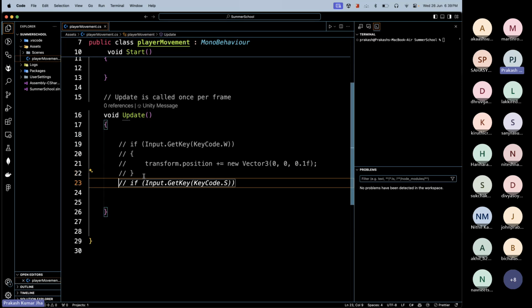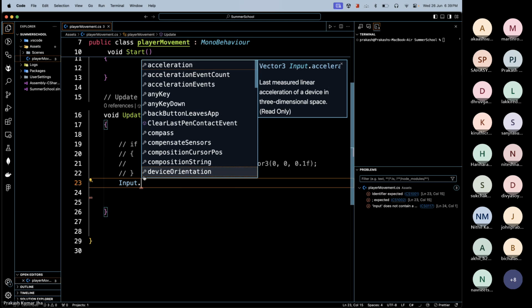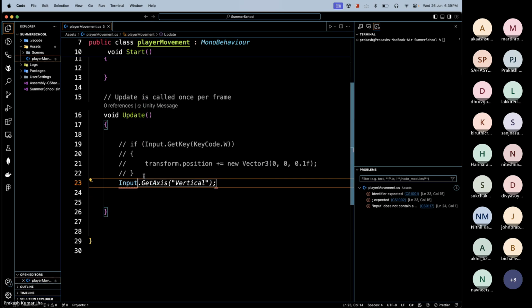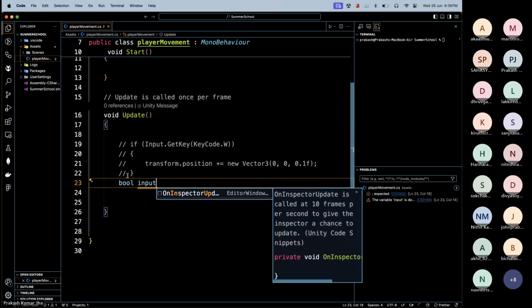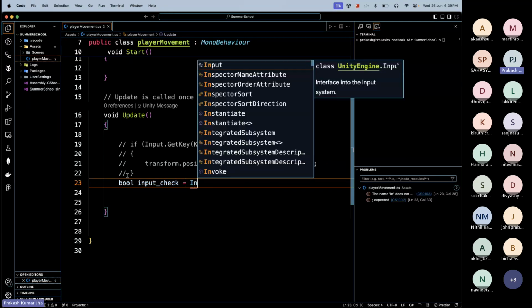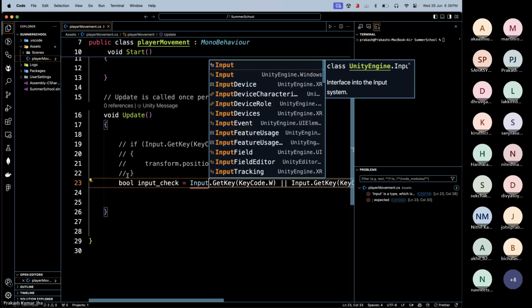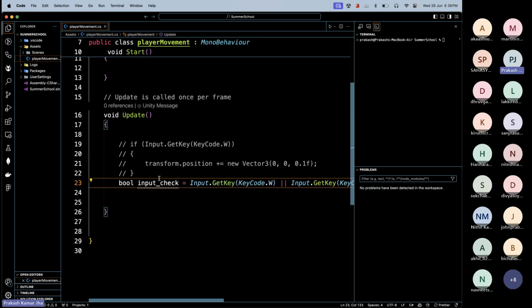I will comment this, and I will just write a statement with a data type as a boolean.